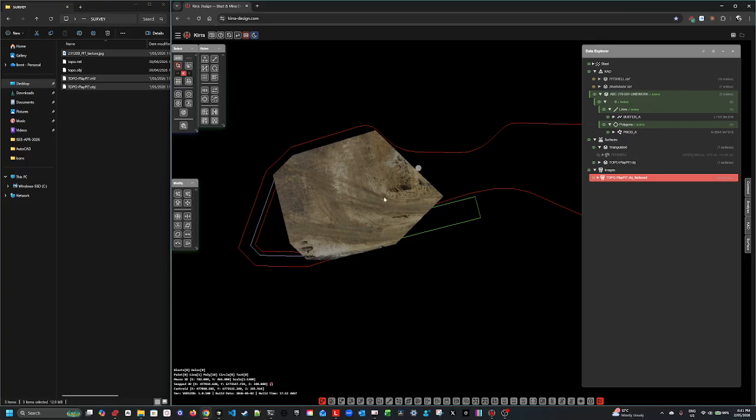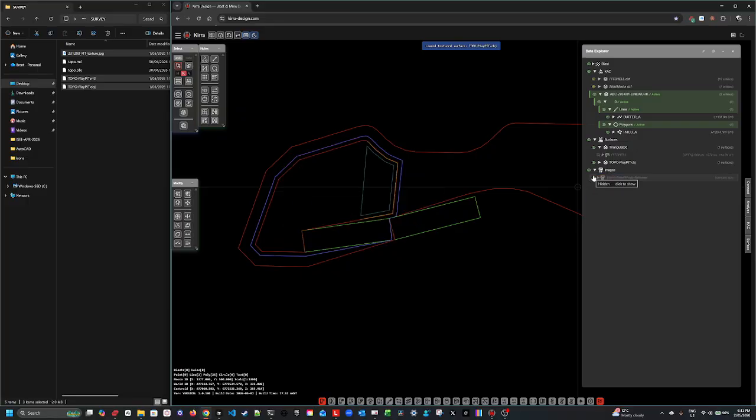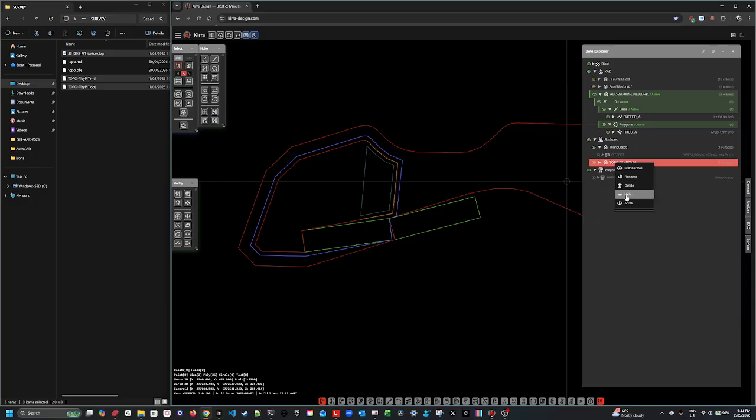Every time we bring in an OBJ, in order to show it in 2D, we need an image. But we don't want to see that, so we're going to turn that off. But in 2D, you won't see it. You can see here in 2D that the points are snapping because it tells you that there's a topo there, but you can't see it because it's got a texture. If you want to see this topo, you would need to change it to a hillshade in 2D. So that's just a bit of a thing to do.